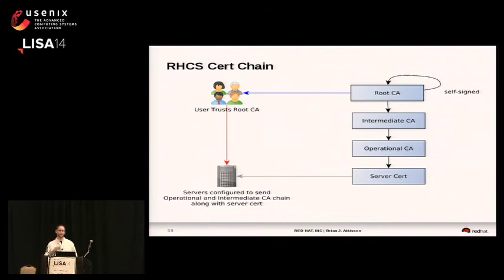So our cert chain looks something like this. Our InfoSec group, and only our InfoSec group, has access to our root CA that's offline someplace. I don't know where it is, I don't want to know, but it's offline someplace. That CA was basically spun up, used to sign the intermediate CA cert once, and then shut down. The root CA has since been imported into pretty much every user's laptop, browser, device, whatever. The root CA signed the intermediate CA, which is also kept offline, and which signed our operational CA. It runs and is active, and it's what users interface with on a daily basis, and that's what issues server certs and user certs. And then finally, those certs, or the keys, get installed on the various servers.